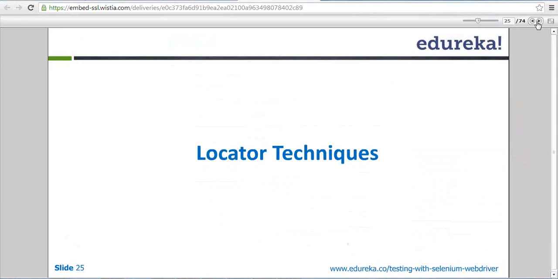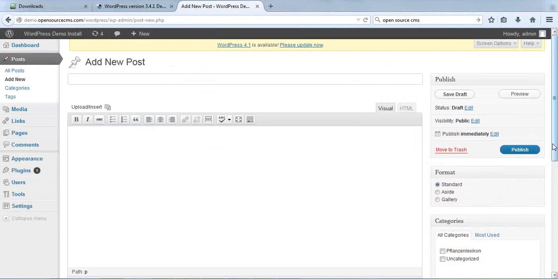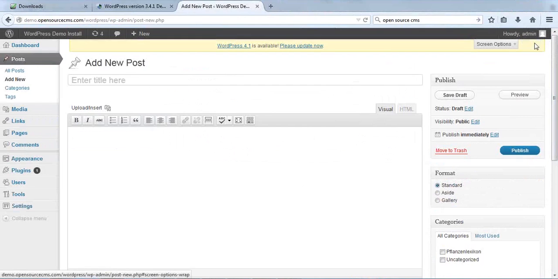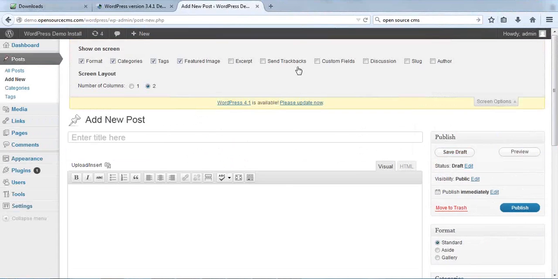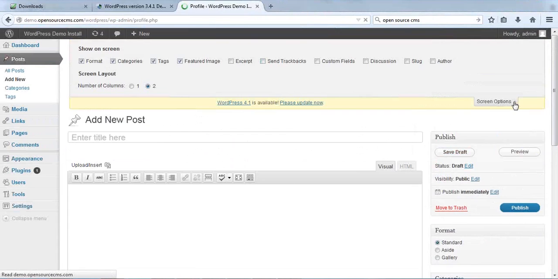So right now we saw the basic locator techniques. If I have a web application, we'll stick to our WordPress application because I like this application, there are many things to do in it. I have a text link, I have a button, I have a text box, I have a text area, I have a drop down. I have checkboxes, I have radio buttons, so I have everything here that I need for an application. So it's an easy application to work with.